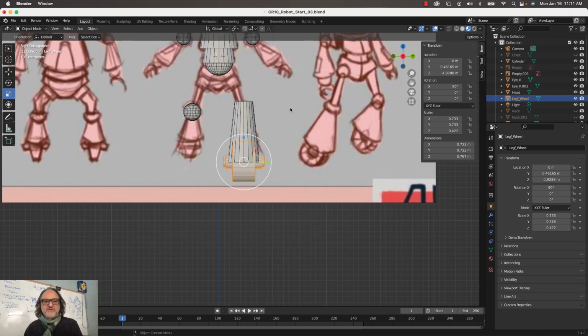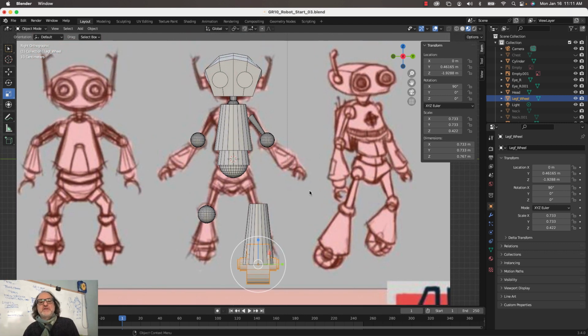All right, I'll leave it at that. We'll call this part finito. And then I'll continue on my own, and I'll show you how I'm going to detail these further.